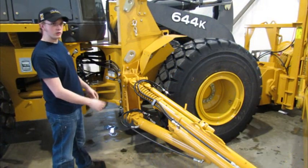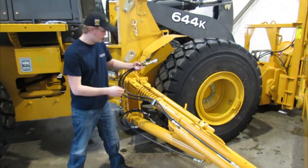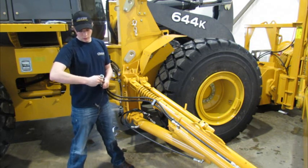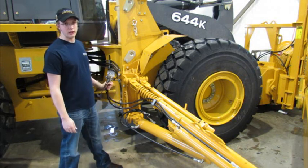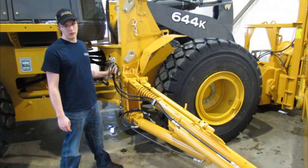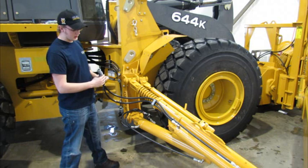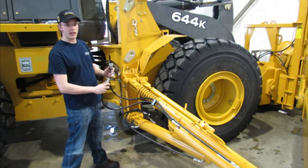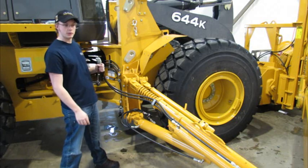Now we're going to look at putting your hoses back on after the wing has been off the machine. The first thing you'll notice when you go to couple hoses back on is that one hose is a male end and one hose is a female end. We do this so that they can only be put back on in the correct orientation so that you don't end up with a function that works backwards. Another feature of this is that in the event one hose has a lot of residual pressure in it, you can plug these together and distribute that pressure over both hoses to hopefully relieve it enough to connect them.